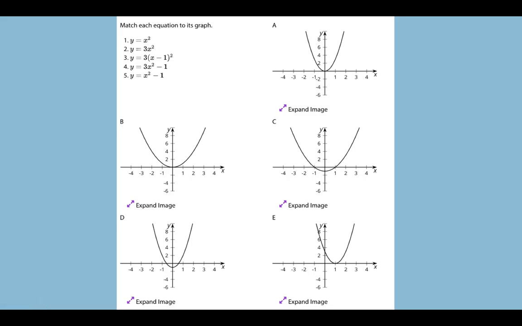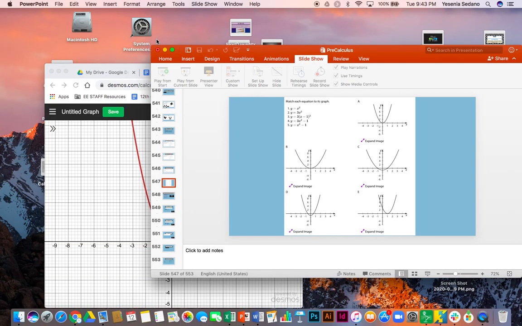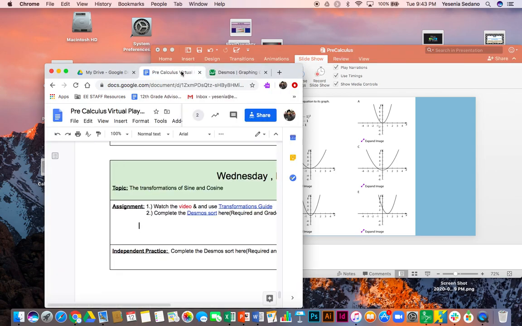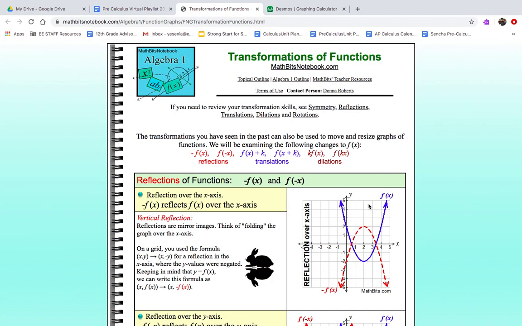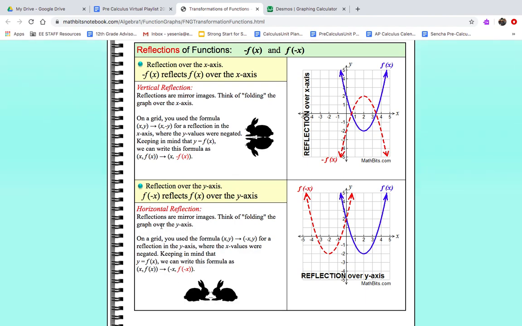And again, I'm doing this basic example with you so that you could try to apply how to transform a cosine function on your own. Now, I am giving you another tool, by the way, to match the rest of these functions. The virtual calendar says here's a transformations guide. So you want to also use this guide. It's a bit of a review for you. For example, if you put a negative in front of the function, it flips it like so. If the x is negative, that's inside the parentheses, it reflects over the y-axis.